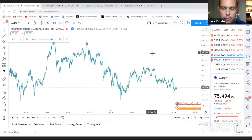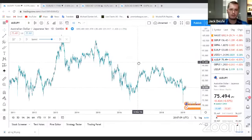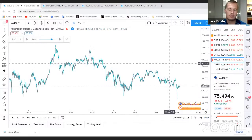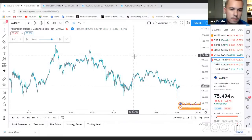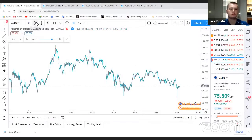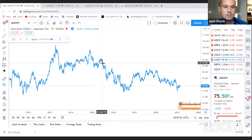Okay. Odd JPY. So I'll push this back because people were complaining about it the last time. That was too close. First thing, obviously, that I would look for is starting on the daily chart. I'd look for daily support and resistance, and then the overall global trend. Sometimes as well, I use the line chart to mark support and resistance.